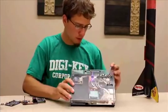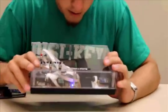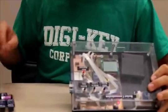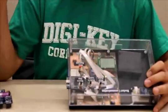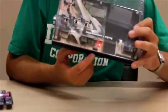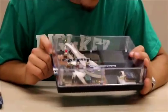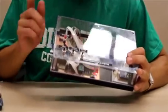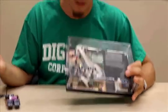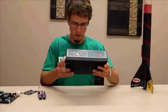Now you can see there's a couple lights here covered by some wires, but up here is the main ones you want to look at. You got a light for if the XBees are connected. There's a little feedback loop that goes from this one back to this one where you can mirror the pins and be able to know if it's actually connected or not. So this little blue guy will blink if they're connected, or if they're not, it won't blink. The red one is for my XBee, saying that it actually is connected. And then there's a couple others, one for when we start receiving data, and another for if all the sensors are acquired. And right now the GPSs on both are not acquired. Neither of them are acquired because we are inside.